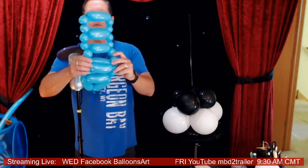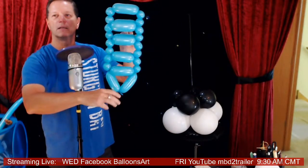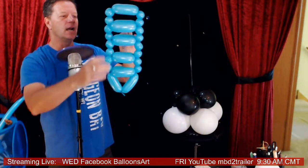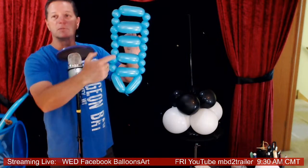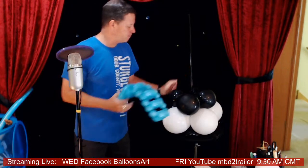But you notice right here, what we have now created is this dog bone effect. Or some people like to call it a ladder. If you're doing anything that is animal related, dog related, these dog bones are really cool. You can do them out of white. If you are doing a fire theme, again, this is a ladder. You could have different people climb up different things. Just a different effect.